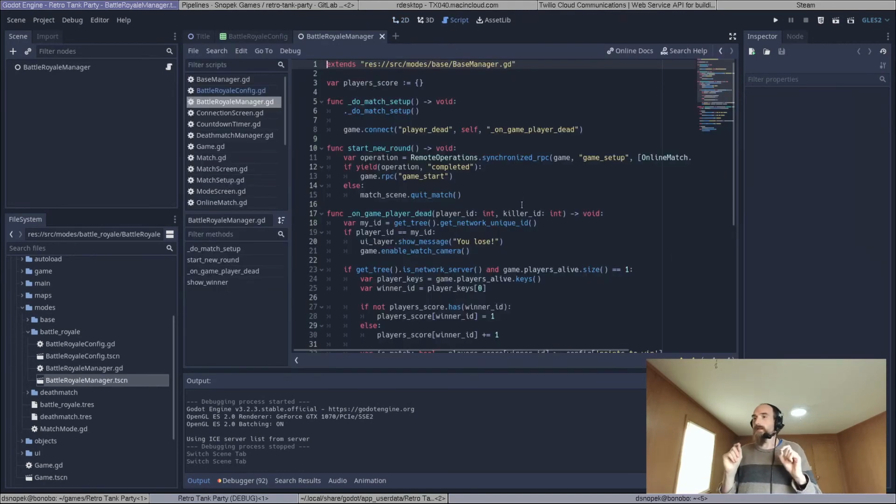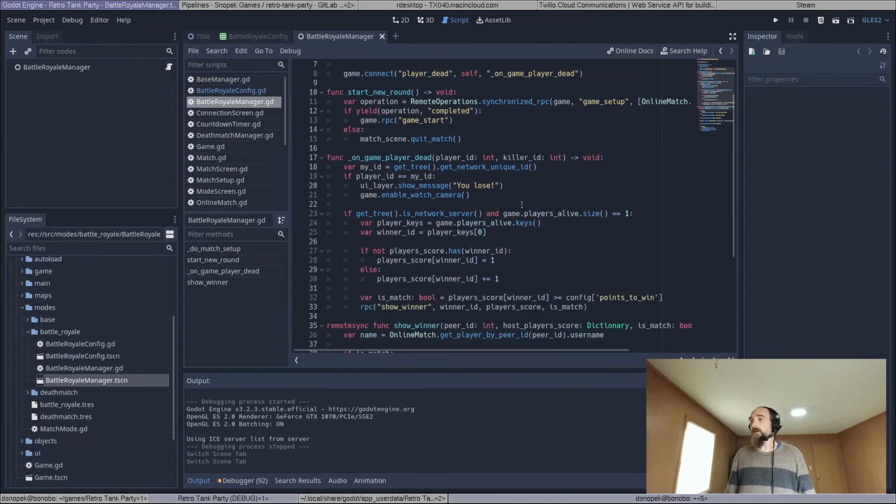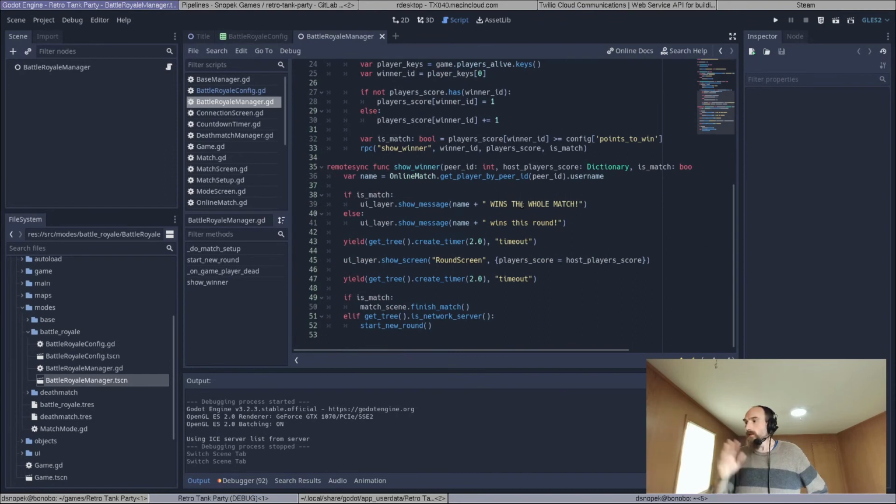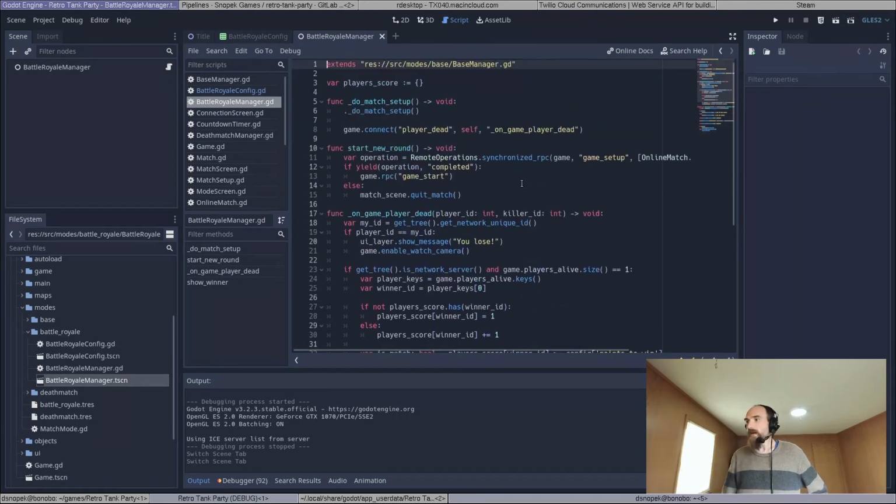But this scene will be instanced into the game when it's actually running, and it will be in charge of starting the game, keeping score, deciding who wins at the end, and then ultimately exiting the match. So all of the kind of life cycle of a match happens here.